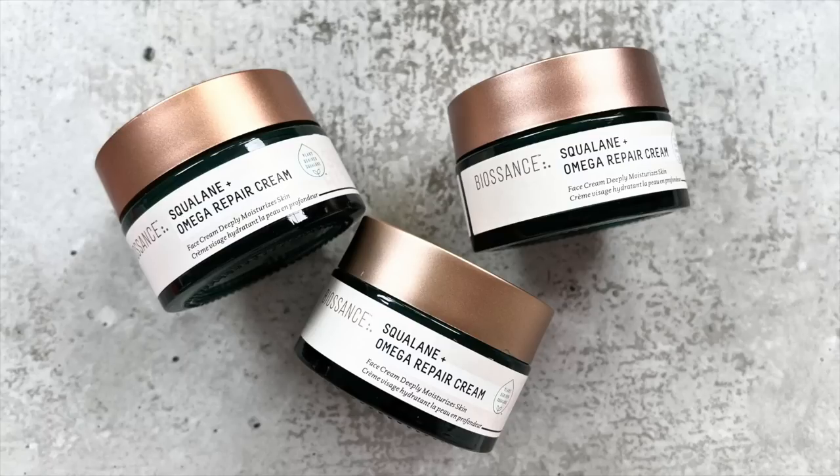I'm going to start by talking about all of my moisturizers I went through. This is my all-time favorite night cream now — the Biosense Squalane and Omega Repair Cream. This has repaired my barrier so well and it's one of the only products I use in my nighttime routine. Most nights after I cleanse my face I'll just go in with this, skip toner, skip serums, and it's healed my skin incredibly well. My texture has been the best it's been in years, I don't have as many breakouts, and it really helped calm everything down. I'm going through another one right now — it's a nightly need for me and I will for sure be repurchasing.